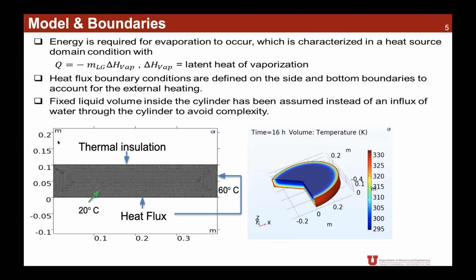Yeah, continue. So this is what it looks like in 2D, and as it is axisymmetric, it converts into 3D like this. The thermal insulation is on the top. The temperature difference between outside and inside, I have calculated as 20 to 60, because I know 60 is not the temperature that the sun gives. The inner chamber is made of a metal, preferably steel. The steel has heat retention, so it rises up to 60 degrees, and from that point the simulation starts. So if you move into the next slide.